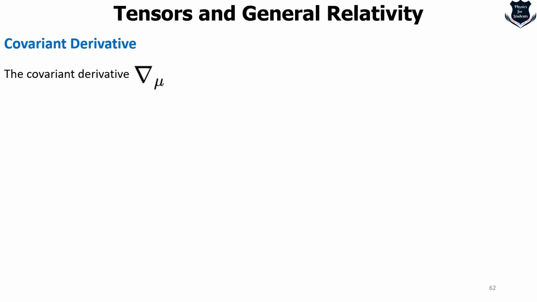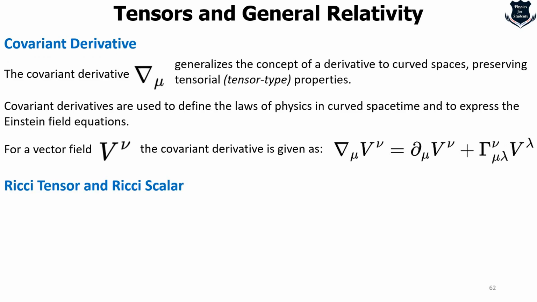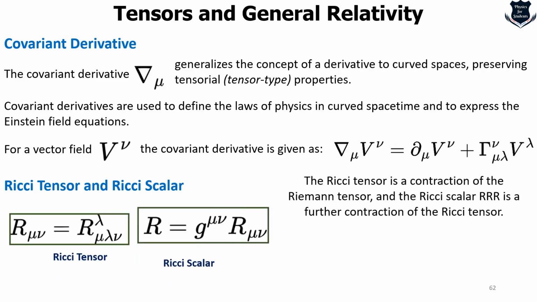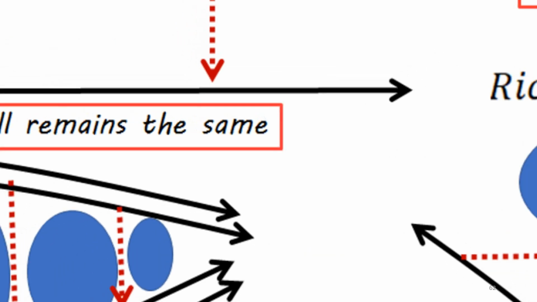Now, there is a concept called the covariant derivative, and I'm skipping this part at the moment because it would be too technical to explain, but I will show you a video link that explains what a covariant derivative is. This is basically again the Ricci tensor and the Ricci scalar. All these things describe general relativity in an invariant nature.